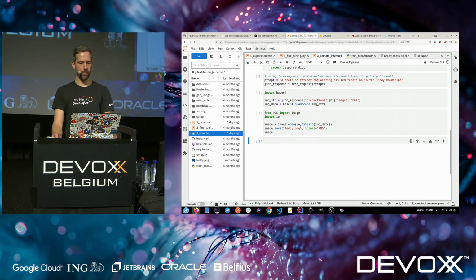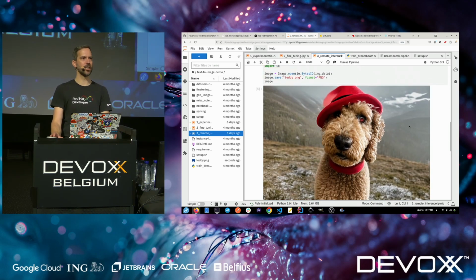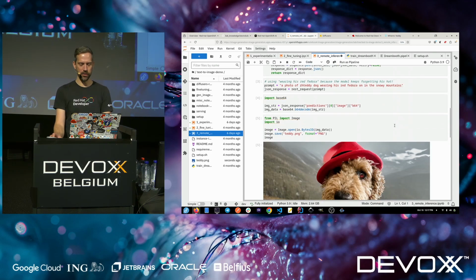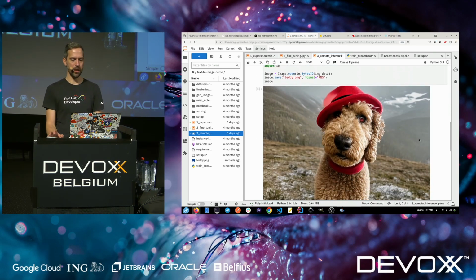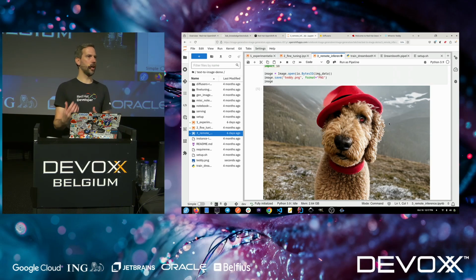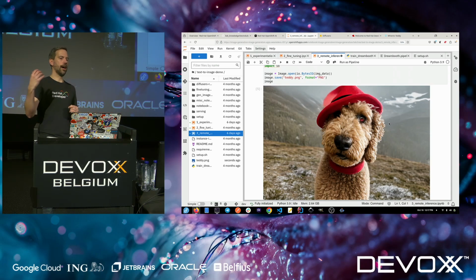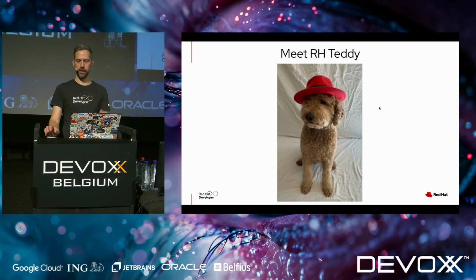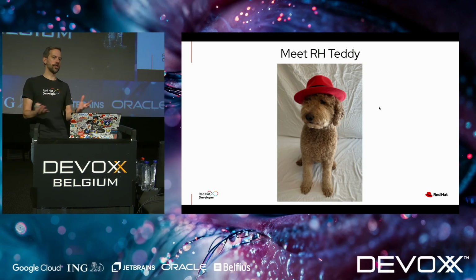Now we're actually opening the image, and we can see that, hey, that's our dog, right? Or at least it looks very close to our Mr. Teddy. We also asked for him wearing his fedora in the snowy mountains, and sure enough, we have it in the mountains. So this is great. We were able to use a model, train it, serve it, and then operationalize it with a pipeline and everything, using open source projects. I think that's where we need to go as an industry, using these open source projects, and just to show that it is possible to go through it all.